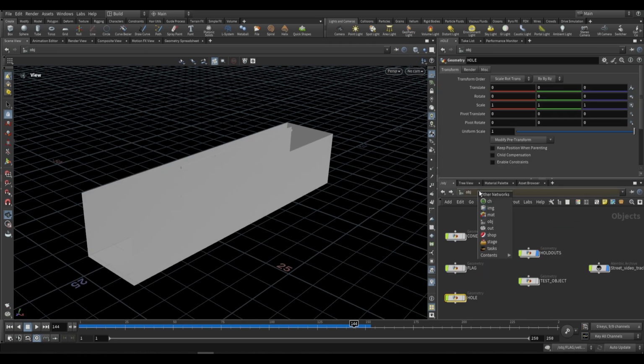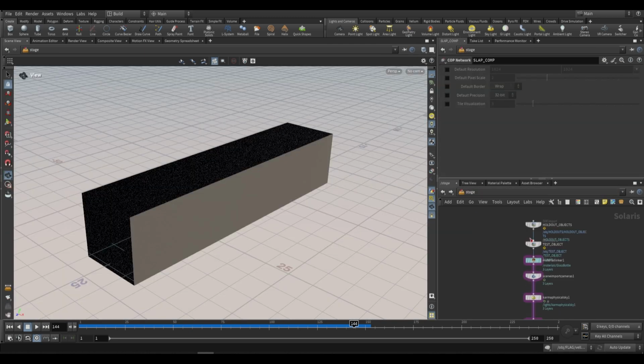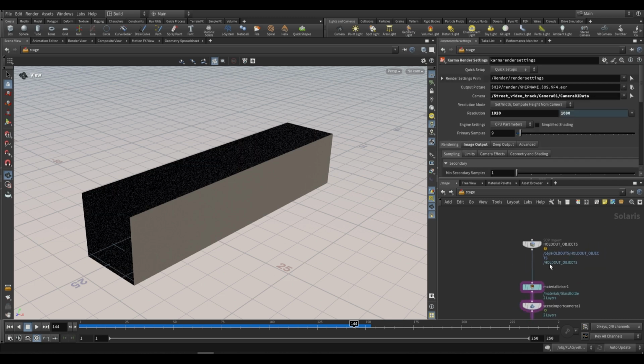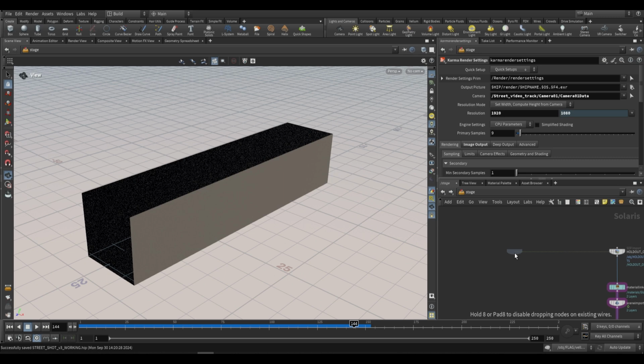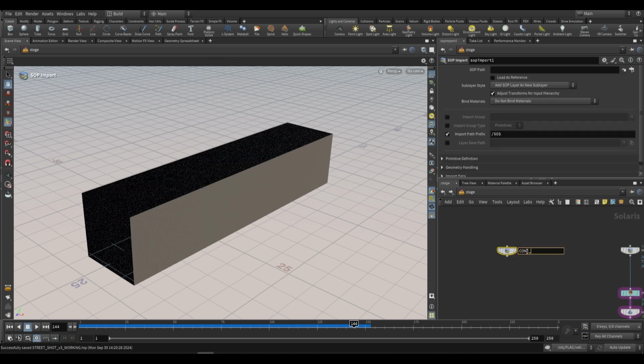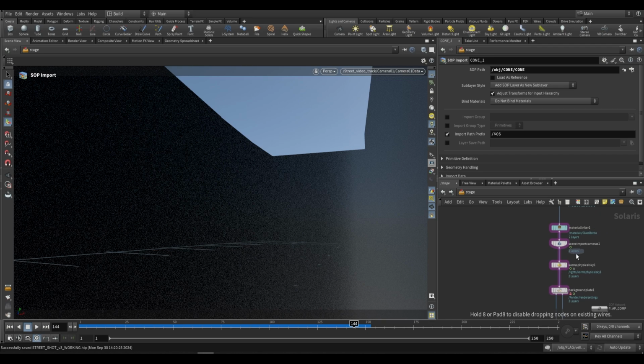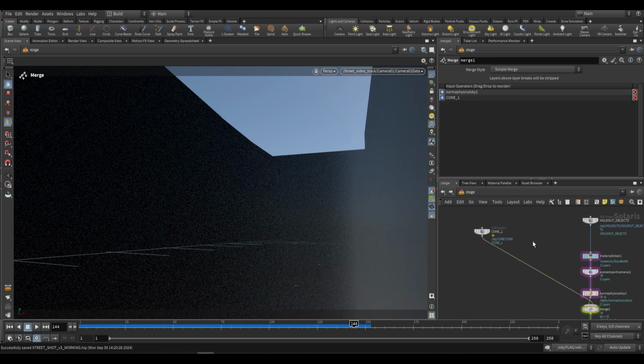And so once you have that, it's very easy to add things into our scene. As we know, we already have this test object. We can easily remove that and just add our own objects. I'm going to run through this fairly quickly. We have a SOP import. We can call this cone_1, grabbing that cone. Let's go to our camera view, merge our cone in with everything else, and then let's add a transform node so that we can move this cone around.